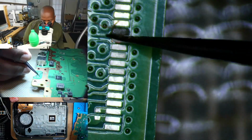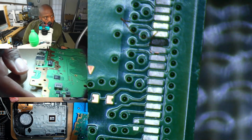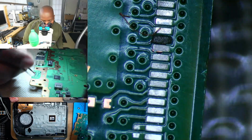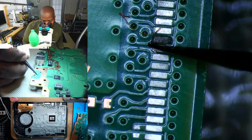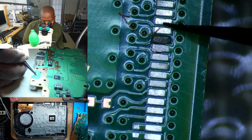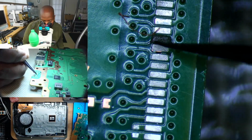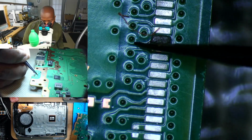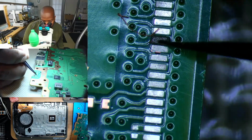That's all we need. We have a location where we have to rejoin the connection. So how do I know this? If we take a really close look, right here, you usually see a via and a small trace. For instance, this is ground, this is ground, this is ground, but this is an important path for signal. So we're gonna scratch this back, expose it, and then we'll run our jumper from here to here.